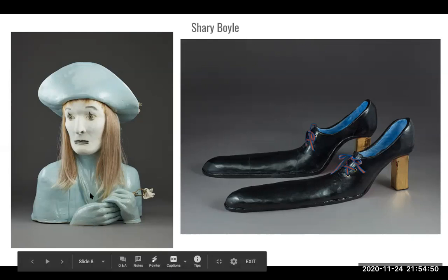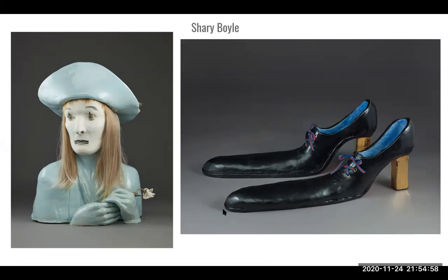But she's using the gloves and that old timey hat, and creating these 1930s shoes, but really abstracting the length of them. And then painting this kind of sad clown makeup on the face. I think there's this interest in that 1930s fashion aesthetic, as well as the type of comedy that was around at the time, which is a lot of physical comedy. I think Sherry Boyle has some sort of desire or interest in that, which maybe correlates with her identity a little bit, and maybe she just really glorifies this time.